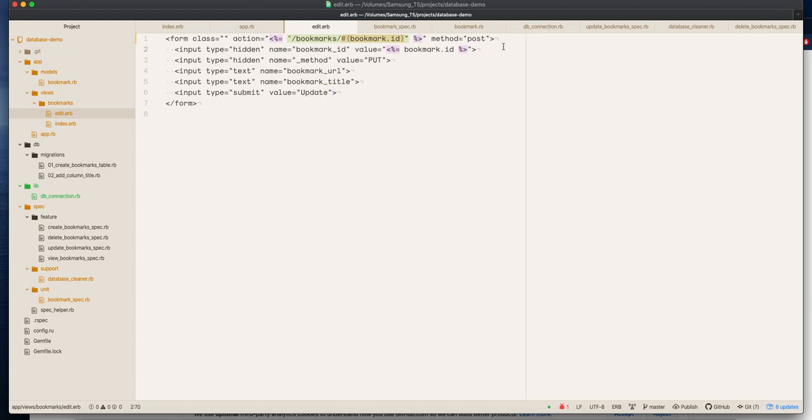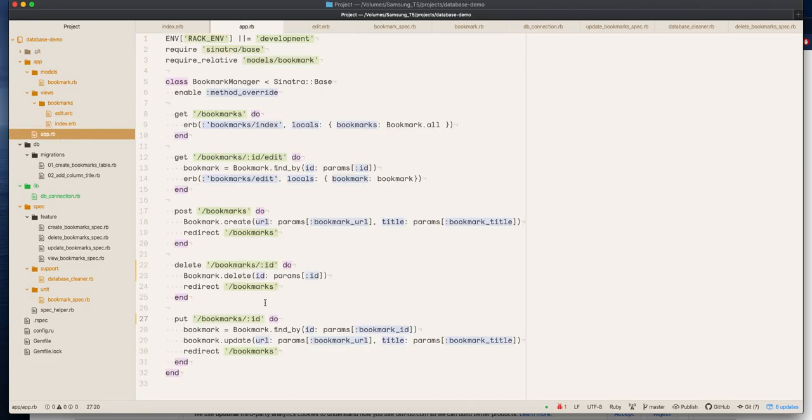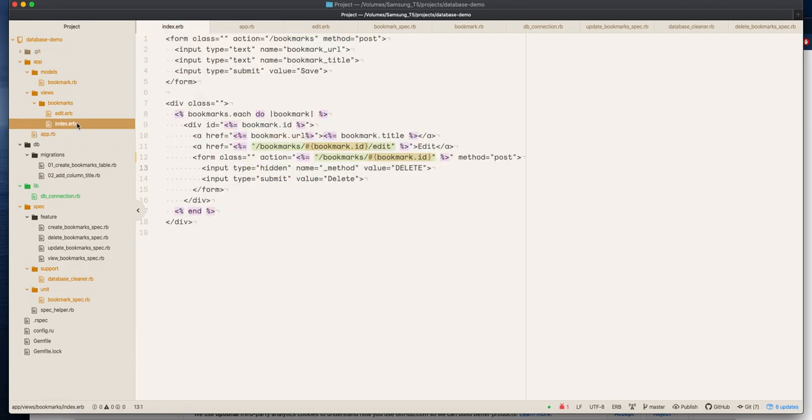So now I can get rid of that. URL and title is what things I'm going to update. I send across as put and I'll update. And then it's going to post to bookmarks.id, which becomes a put. And in my controller, bookmarks ID. Cool.